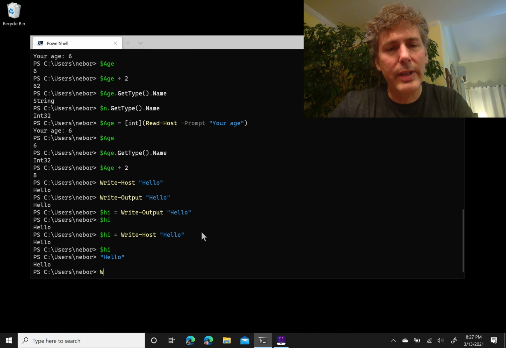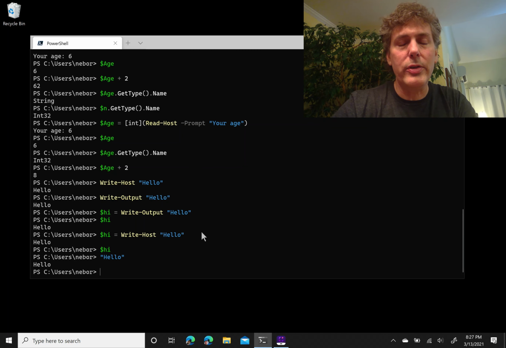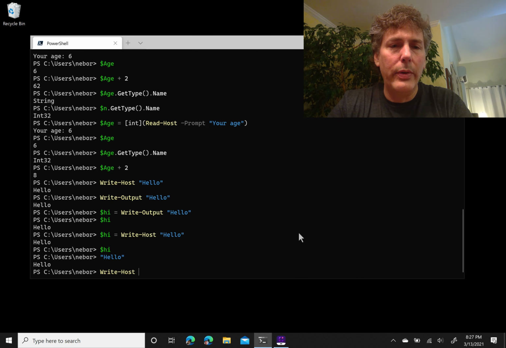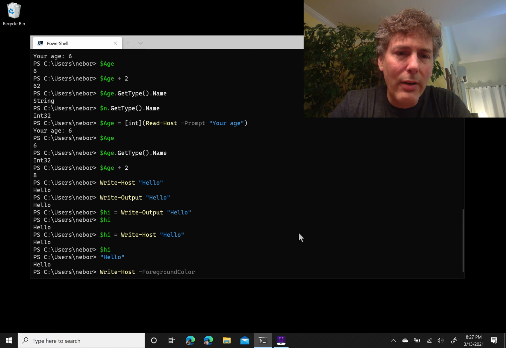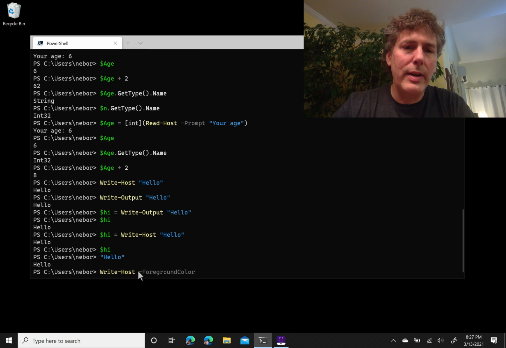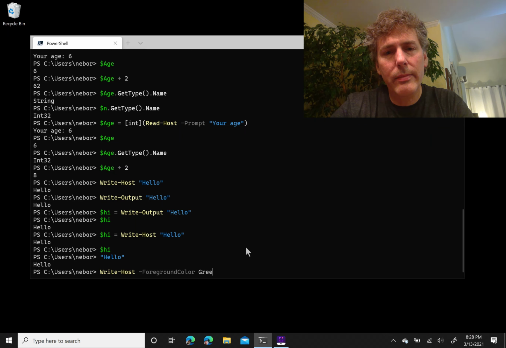By the way, one thing that's neat about Write-Host is that because it's for displaying messages to the user, it can do things like display messages in colors. So here we have green and blue. Well, what if we want to say Write-Host and display hello, but we want to make it green? So I'll say -ForegroundColor. Again, I just typed F-O-R-E and hit tab, and PowerShell knows that Write-Host has a parameter called ForegroundColor, and so it filled that in for us. So we'll say -ForegroundColor Green.